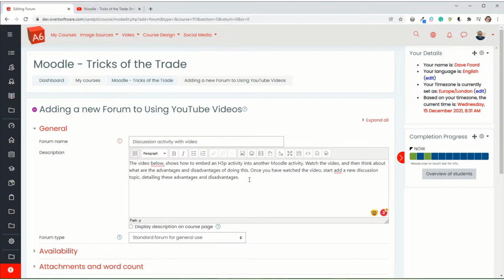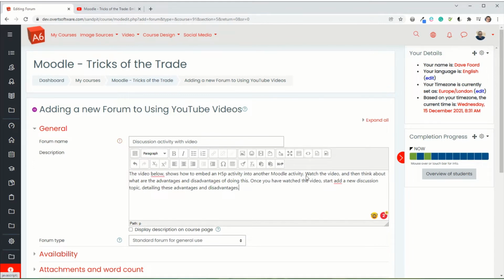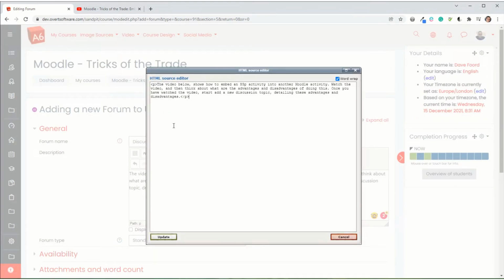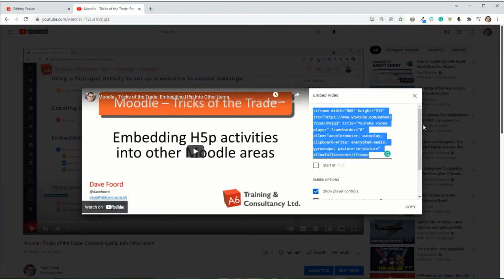And then what we need to do is we need to embed the video. Now, the embed option, we need to find a button that looks a little bit like that, which when you hover over it is Edit HTML Source. Now, for me, it appears on the top row of icons. If it's not on the top row of icons for you, you may have to click on an icon that looks like that to expand other rows, but somewhere in your editor there should be a button that looks like that. So we click on it, and what it's doing is it's showing us the actual HTML code that creates the page. In this case, it's quite simple.